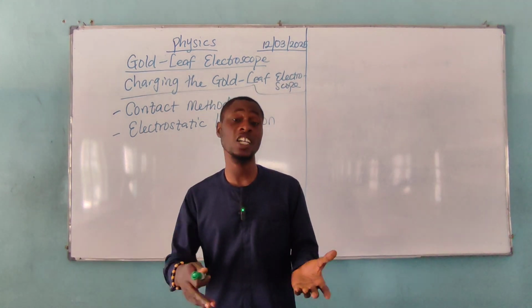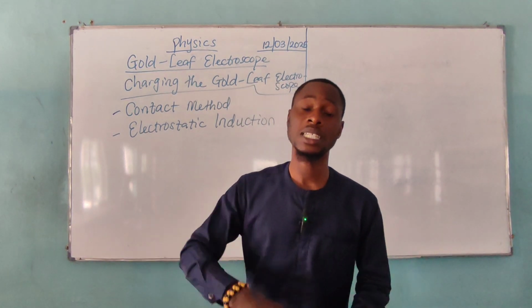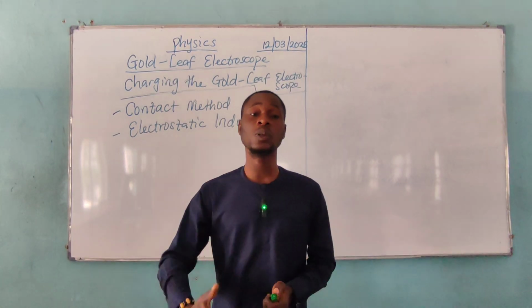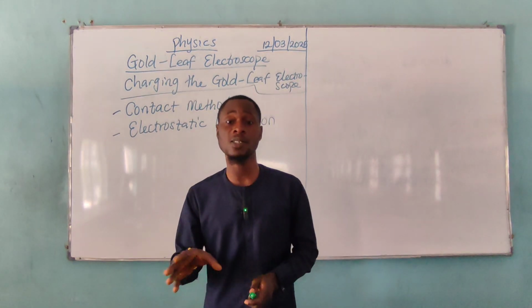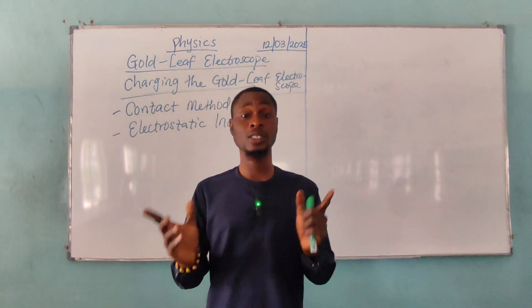So basically, you can distinguish between conductors and insulators by the speed of the divergence of the leaves of the gold leaf electroscope. So we are going to stop here for now.